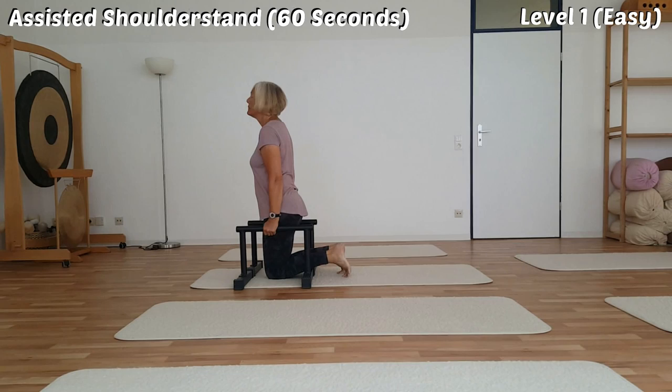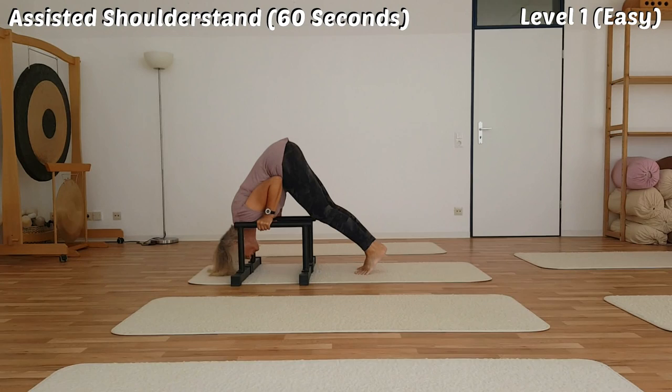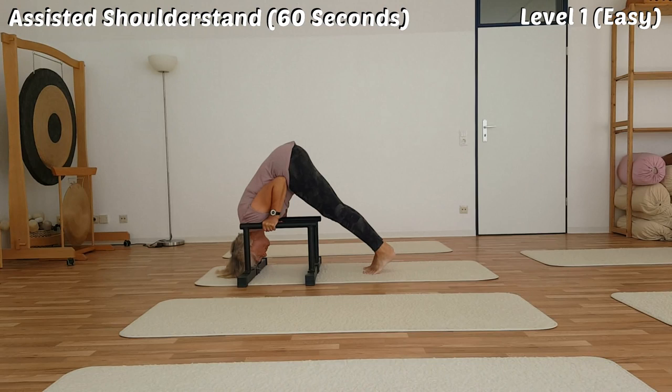The fifth and last exercise is the assistant shoulder stand. You stand in front of the parallette and then you go down as you would in a push-up. Once you are down, rest your shoulders on the parallettes and assist your body weight with it.